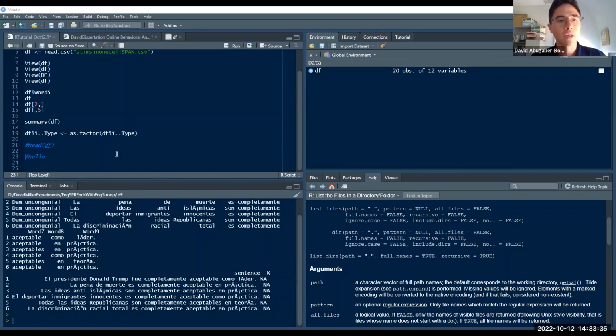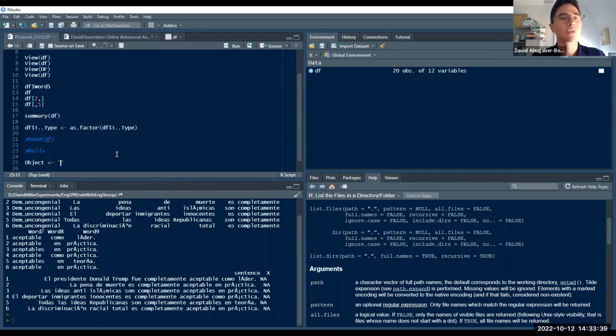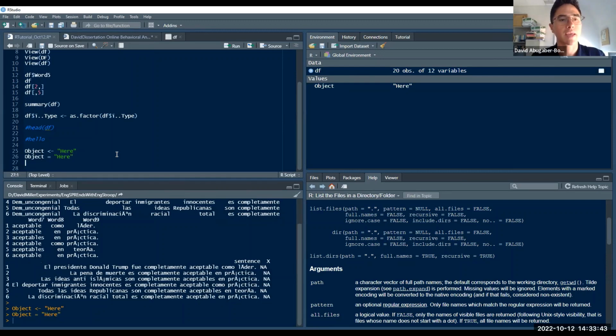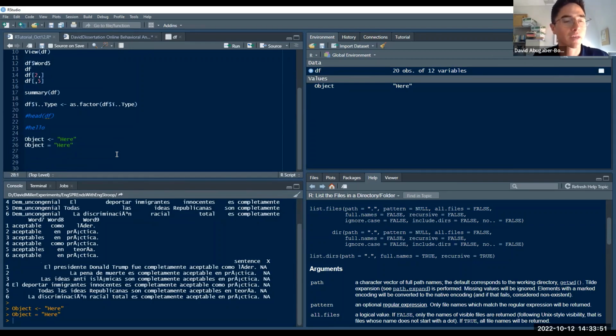And I've told you before, I've been creating an object like this using this kind of arrow. You can also just do it like this and it doesn't make any difference. But I think it's just convention that people seem to prefer this way of doing it. So, maybe a silly convention.